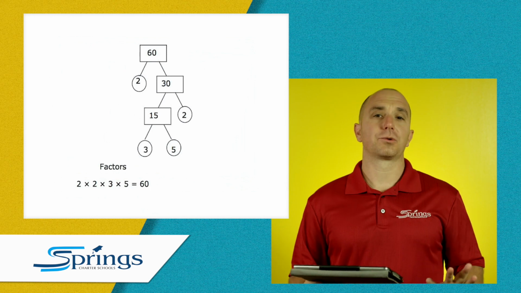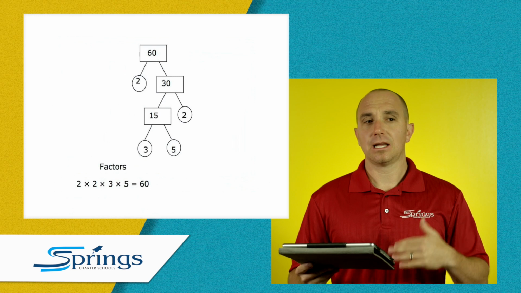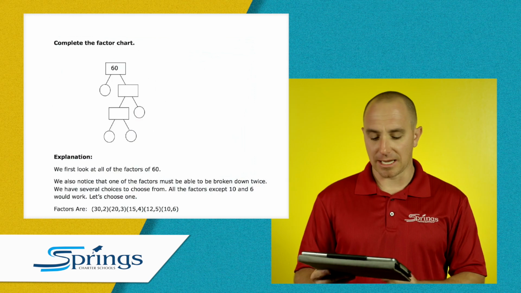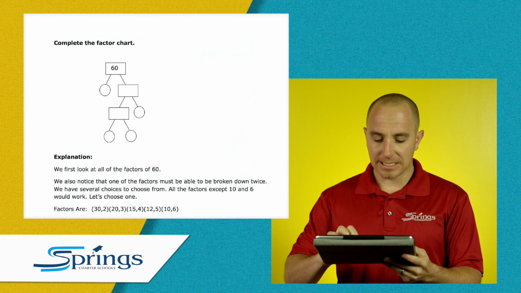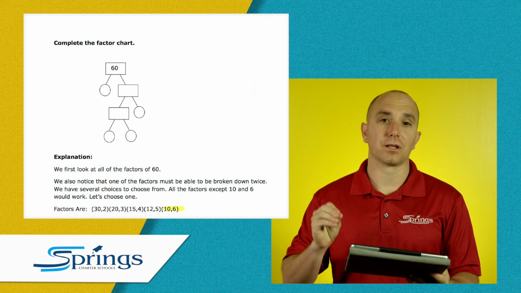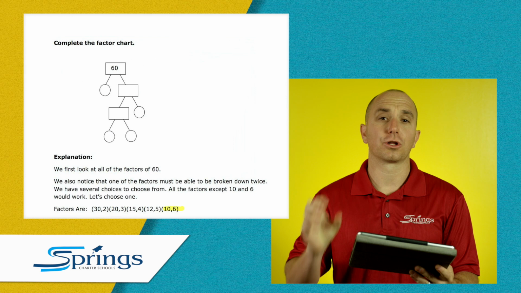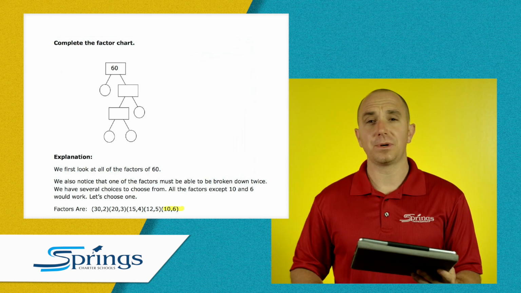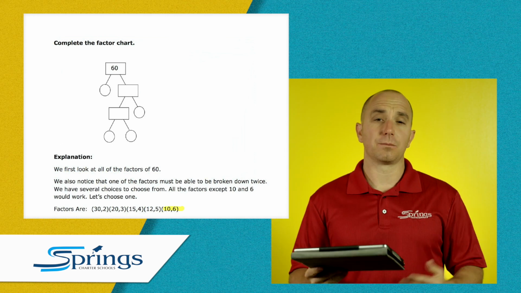Now, this is a great way to do it. My personal opinion is that when you're breaking down a number like 60, it's easier if you just split it as close as possible. If I slide back to the last slide, you can see here, and I'll try to highlight it for you, that 10 and 6 are factors that are very close. So when I'm breaking down numbers, I would always choose 10 and 6 because they're closer together. Then from there, I would just break down 6 into 2 and 3, and 10 into 2 and 5, and I would have all my numbers. It's just easier, but that's if you really understand the factors of a number.